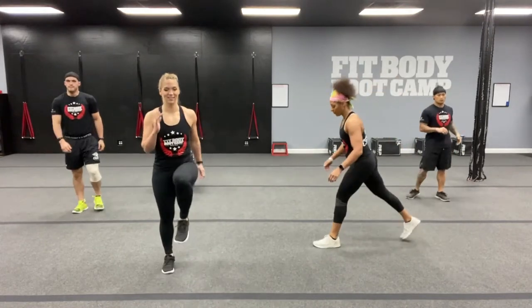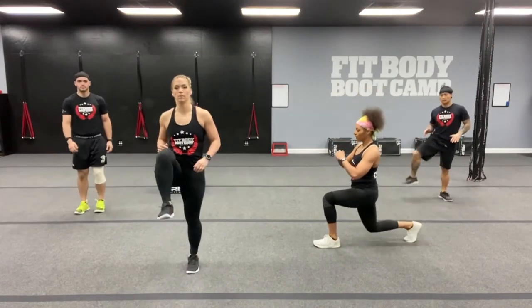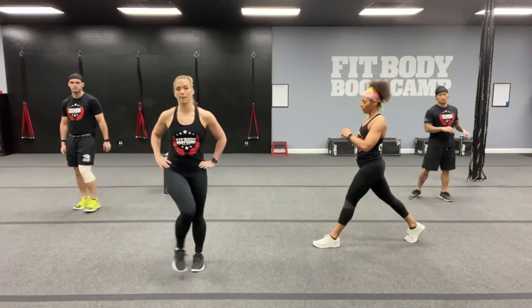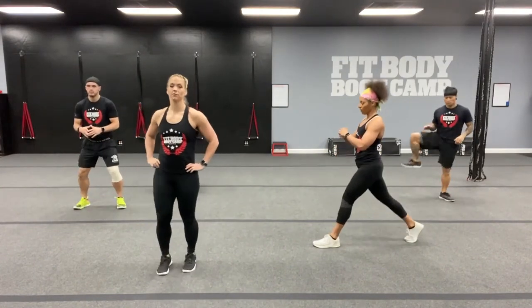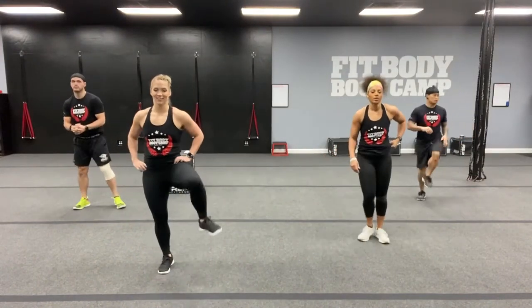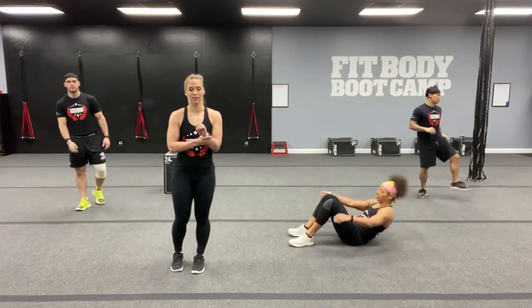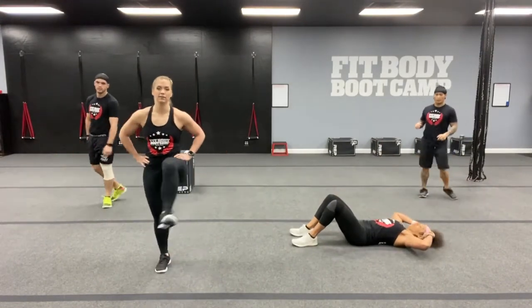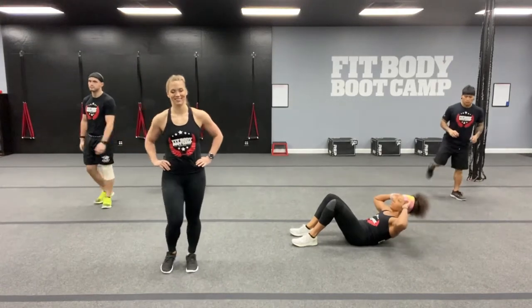All right, on to station two, number one, we've got split squats. So you are driving that back knee to the ground, you're staying in the same position the whole time. All right, on to number two, we've got crunch with a pause on top. So crunch up and pause and down. Crunch up and pause and down.